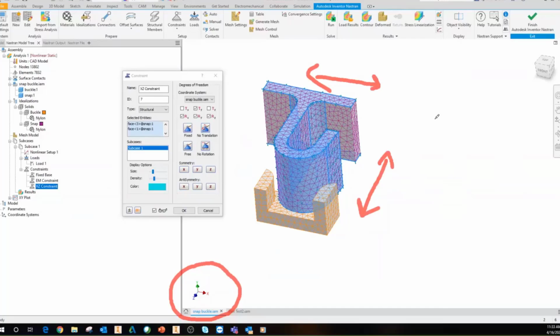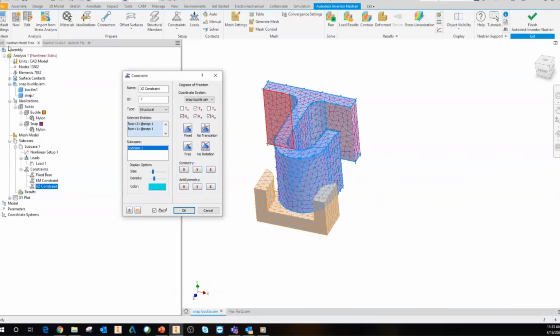So I could probably allow for an additional degree of freedom, maybe some rotation about the Y-axis. Maybe I want this thing to be able to rotate. I might run it like that to see what kind of rotation occurs. But in this case, what I'm basically saying is that I'm treating it as though it can only move along the Z and X direction, which will help the solver to limit the unnecessary degrees of freedom. And I'll converge on a result much quicker.